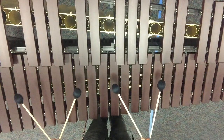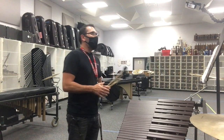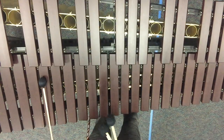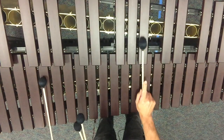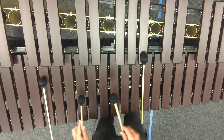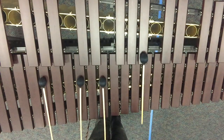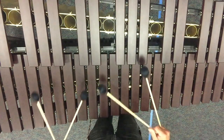Okay. Then look at measure 22 and 23. Let's combine these. You have the one mallet on the G. You have the four mallet on the B flat. We'll talk about where to hit that in a second. And then on measure 23, you have middle C again, that didn't change, and then E. So that's the combined chord right there. Okay, so let's play that. G, C, E, B flat.